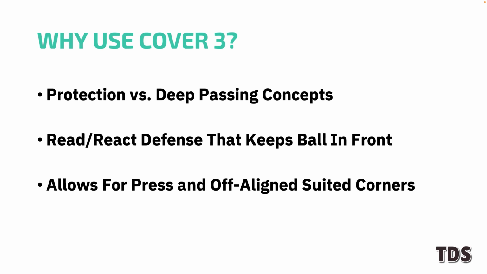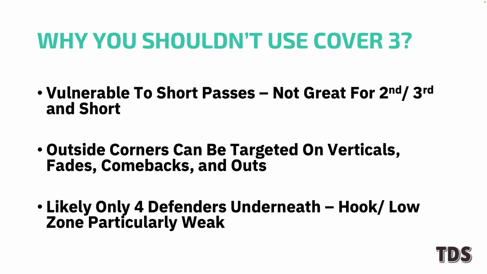It also allows for a mixture of corners. I think when we think about cover 3, we immediately go to those mid-2010s Seahawks and think of the long press corner. You can use those, but you can use off-aligned corners as well in the cover 3. So it does have that variability in the scheme.